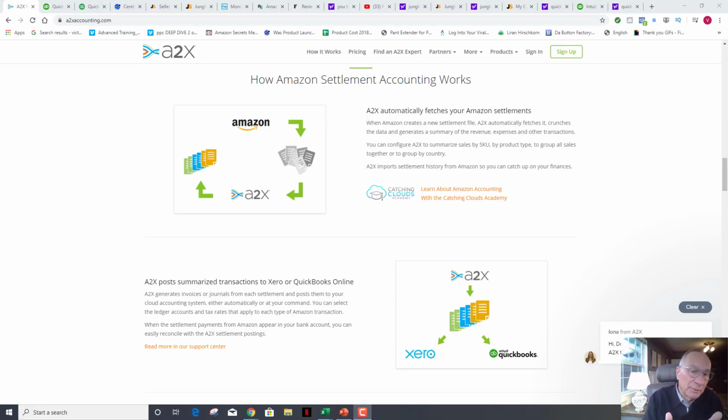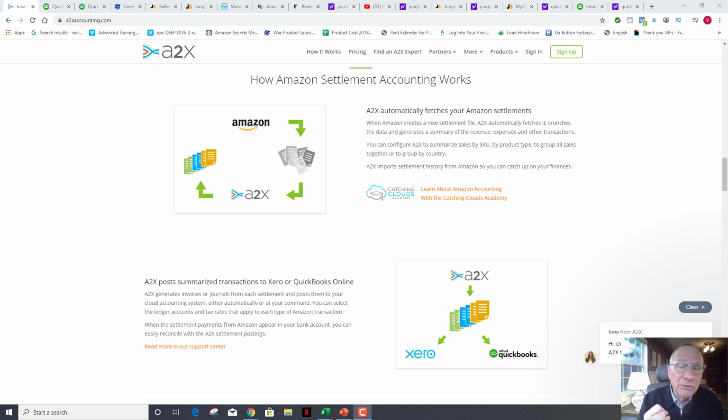The first tool, actually one of the more expensive ones, A2X, is really an essential tool. What this does is every time Amazon creates a new settlement file, A2X automatically fetches it, crunches the data, and generates a summary of the revenue and expenses and other transactions.